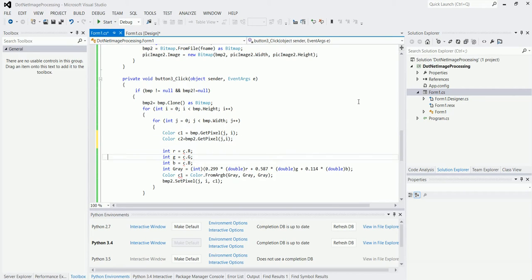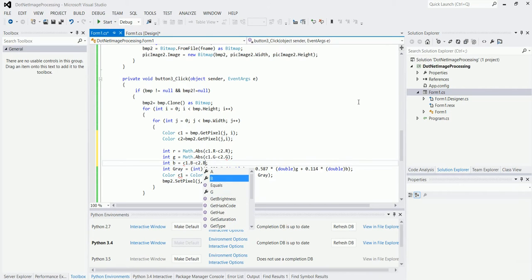And R is equal to c1 dot R minus c2 dot R. Let's take the absolute, Math dot absolute. Similarly, c1 dot G minus c2 dot G, let's make it absolute. Okay. c1 dot B minus c2 dot B, let's make that also absolute.